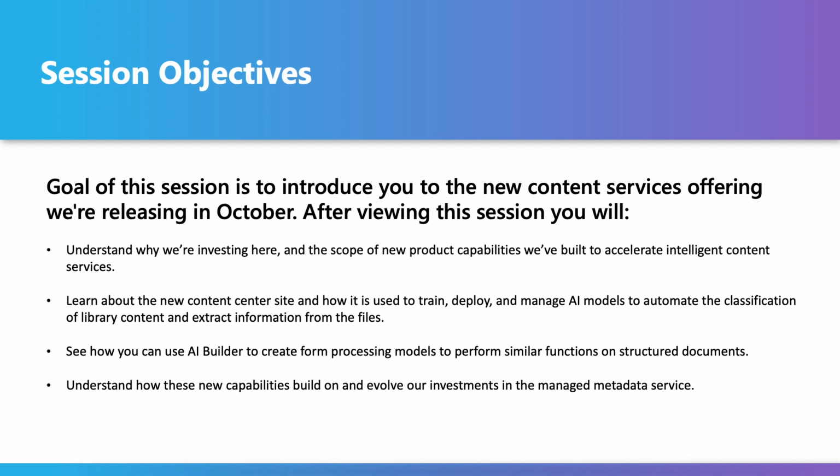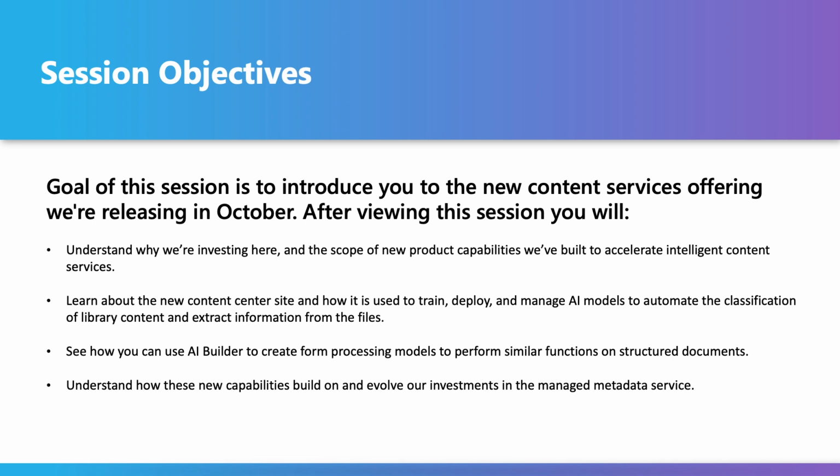The purpose of this session is to provide you with an understanding of why we're investing here, but more importantly, to preview the several new capabilities we're offering as a part of this new intelligent content services offering. Specifically, I'll show you how to build, train, and deploy the AI apps that are at the center of this initial set of features, and how they are used to automate the classification of your content and the extraction of information from them. This includes both document understanding and form processing models.